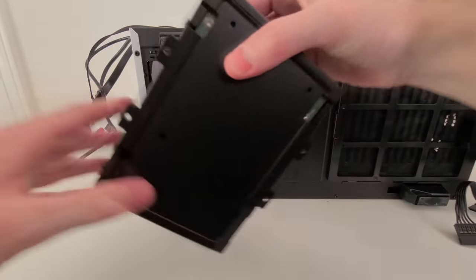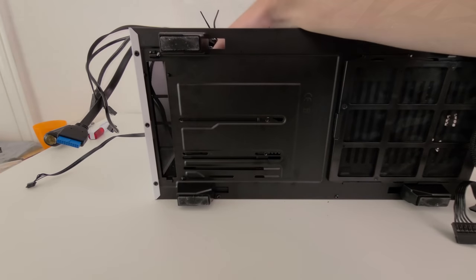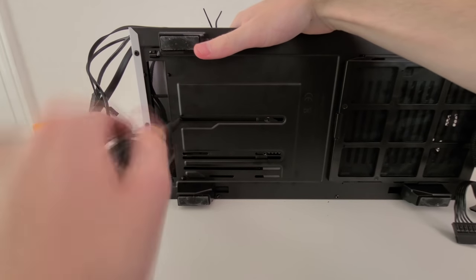So now we can take the hard drive tray with the hard drives installed and put it back in its proper position using the four screws that we removed earlier.